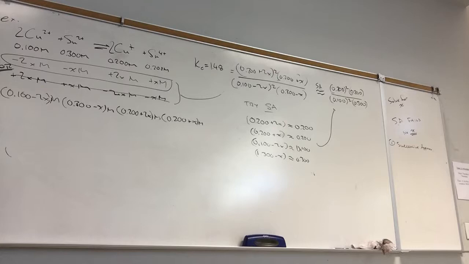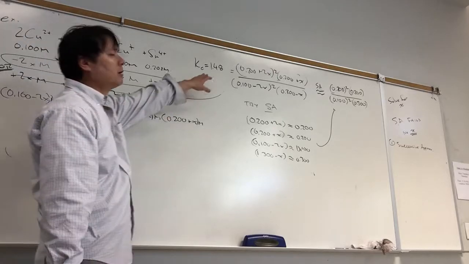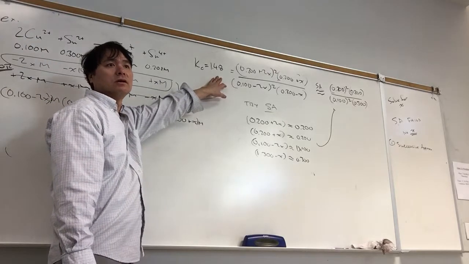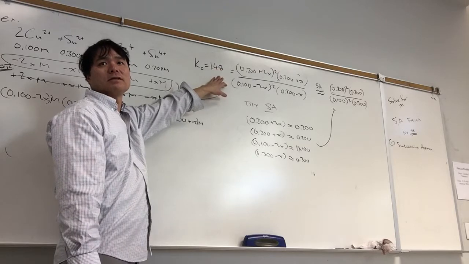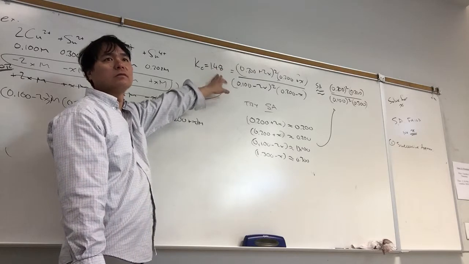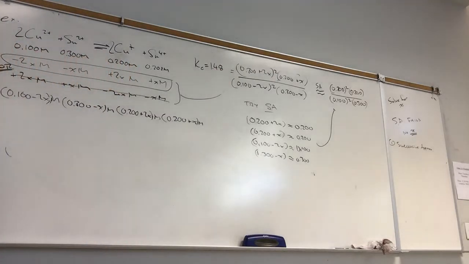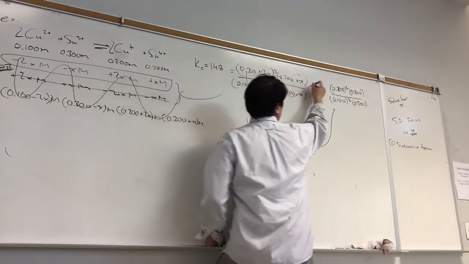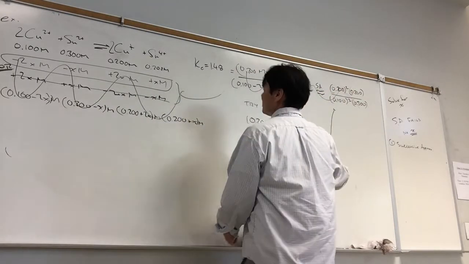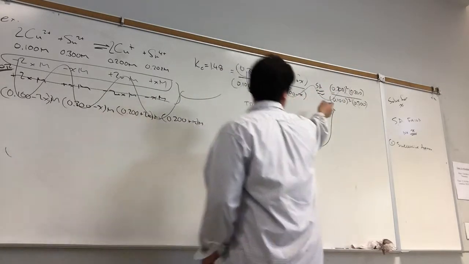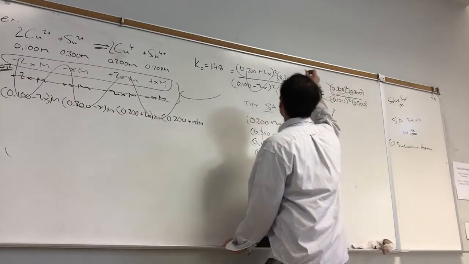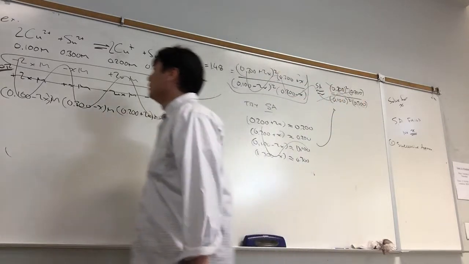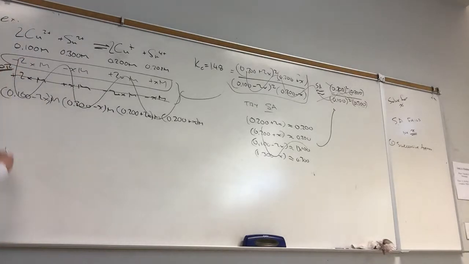Now if I'm going to reset it to the right or the left, which one should I pick? I'd probably pick resetting it to the right, because this is greater than 1. And so if I reset this, let's see if it makes the math any easier. This part is still okay. This part for sure is not good, but we can continue with this if we want. So let's try to reset this.